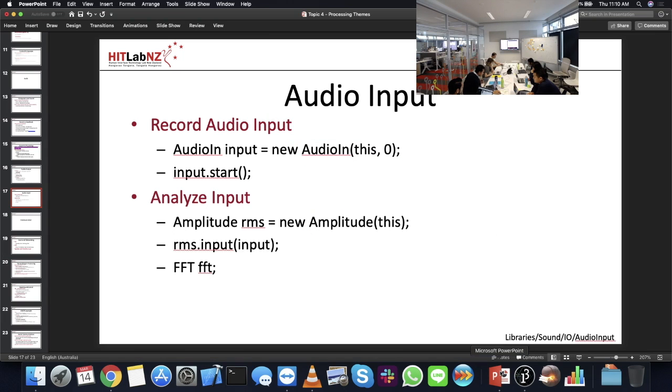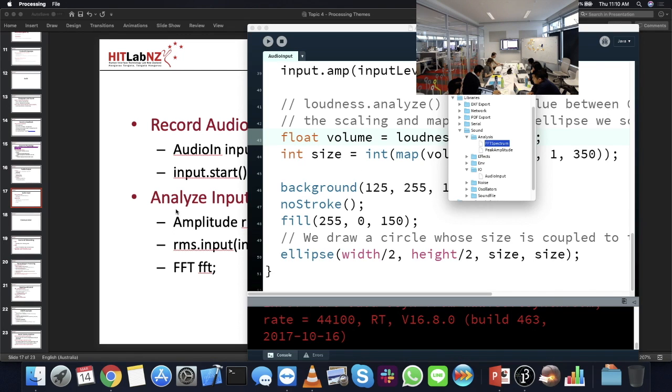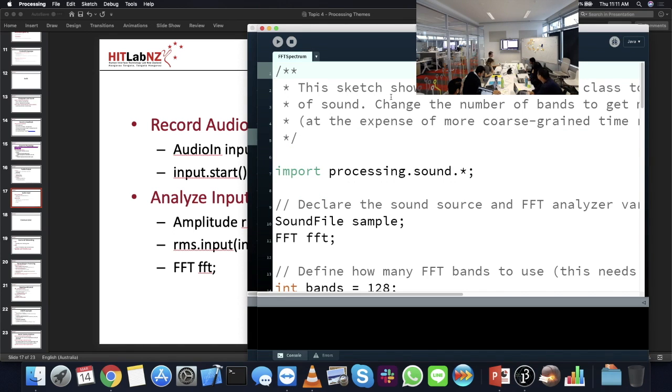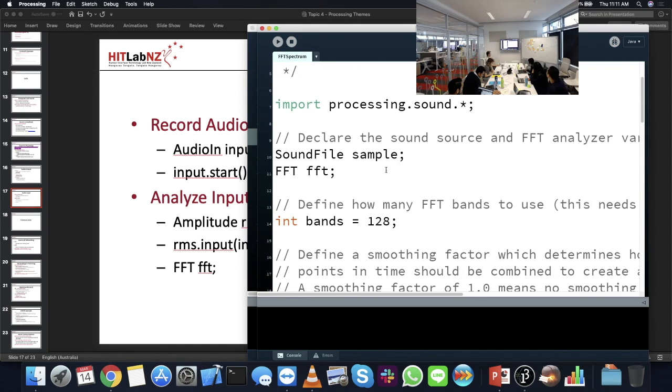The other thing I'll throw in here as well is the Fast Fourier Transform. A fast Fourier transform tries to, from a waveform that comes in, break out the various waves. We looked at this example where we could make up a sound wave from various waves. What a fast Fourier transform does is the opposite of that.